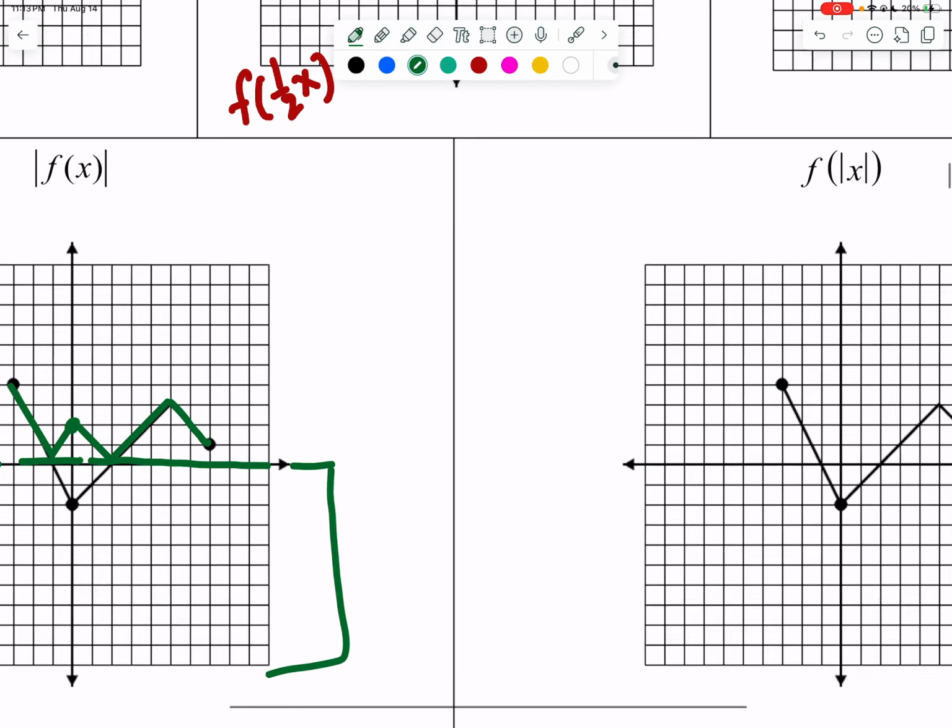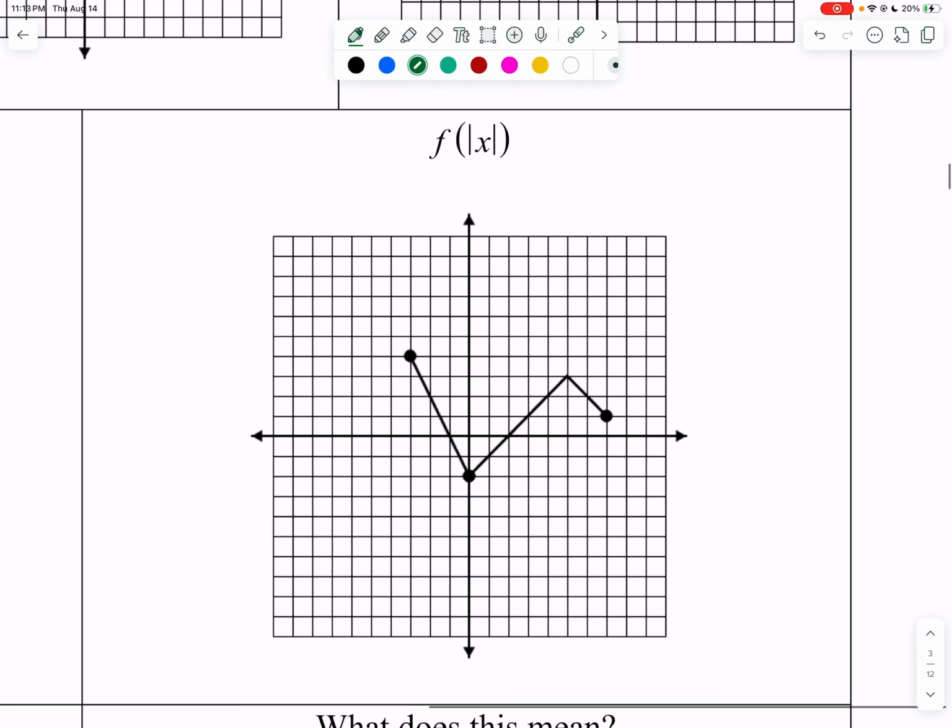Now, we have another absolute value function right here, but notice how the absolute value is inside my argument. So let's think about values to the right of the y-axis. If I were to think about the values to the right of the y-axis, so let's say f of 1, well, that doesn't really affect anything because it's positive. Or f of 2, or f of 3, or f of 4, that's just positive.